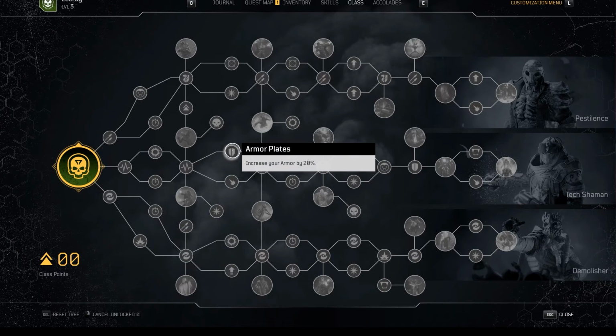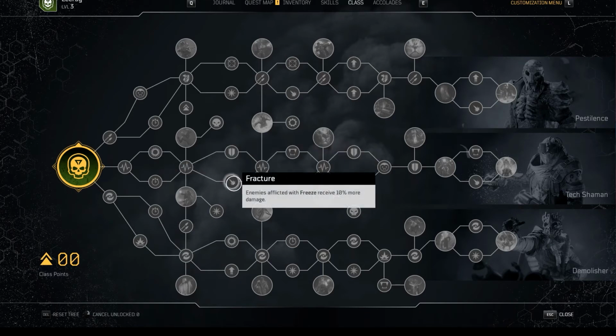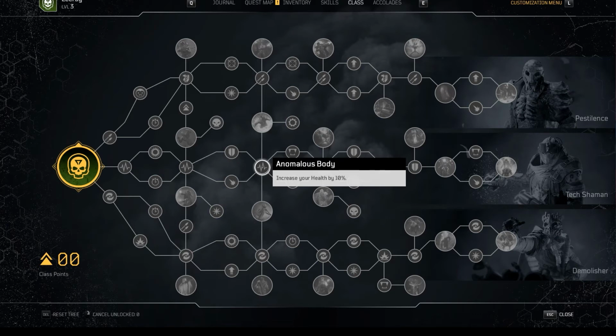You have another armor plating option, so an additional 20% armor, so you could already get 20% armor and 20% resistances, so if you're going to get really tanky. Also, enemies afflicted with freeze receive 10% more damage. Now, there may be abilities that do this, but remember, your melee attack freezes enemies, and it's for multiple seconds. You can go in, melee slam people if you want. They're going to AoE freeze in that vicinity, and then just shoot the bejesus out of them. Next, another 10% health, and again, this is mandatory. I almost wish this was like a side one because I don't know how good that is. We'll see.